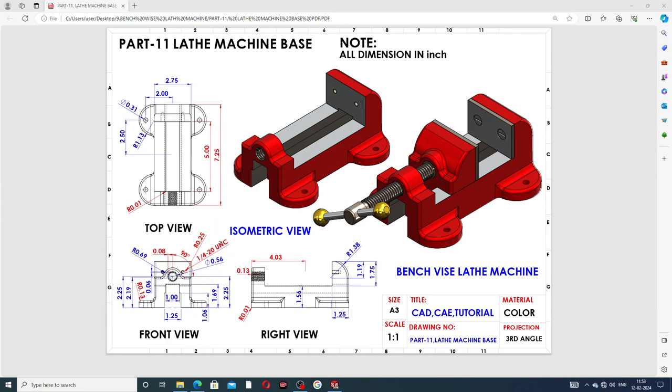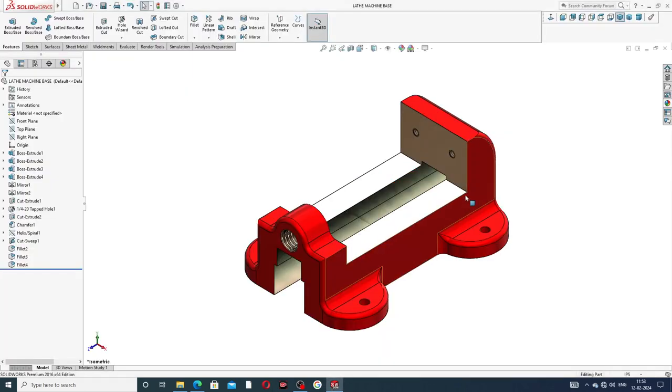Some missing points are also covered here, and this is a full video, because some mistake points are discussed here too. You can see the full video here. Okay guys, this body.